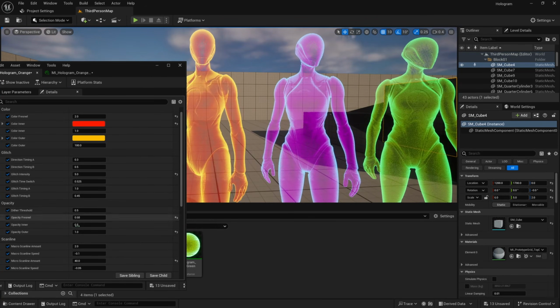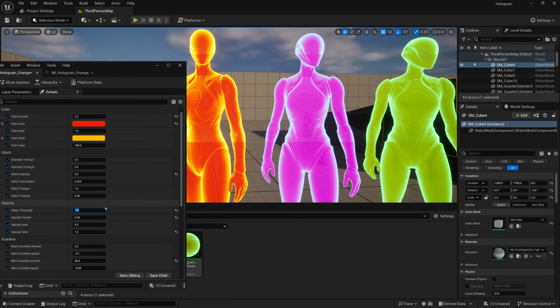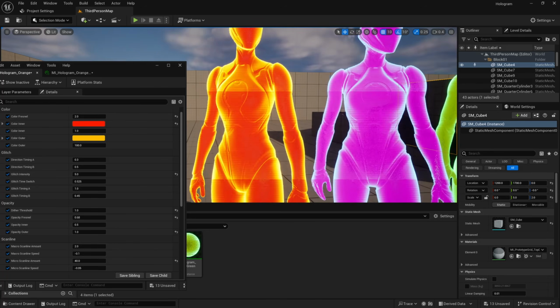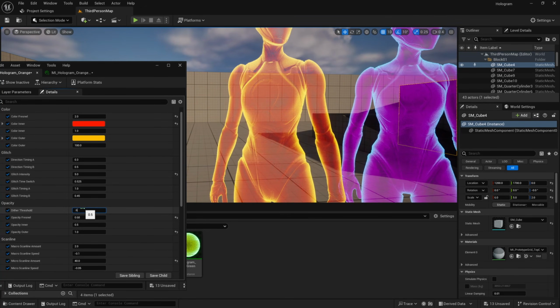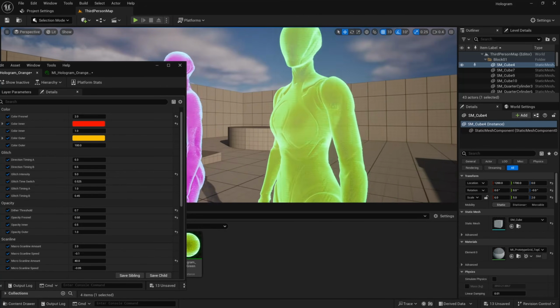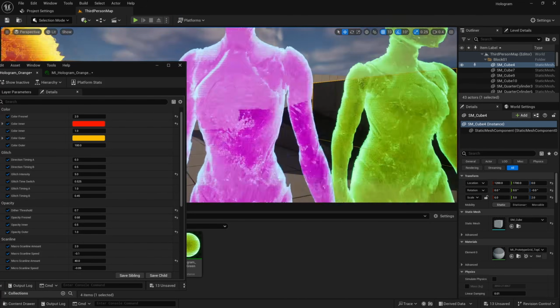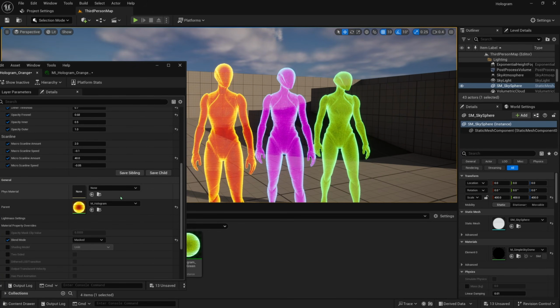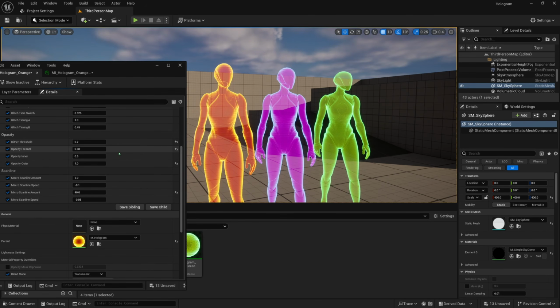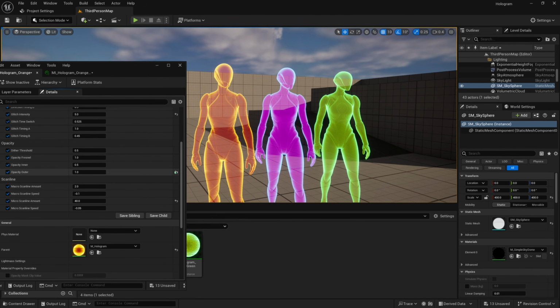And then if we go to the dither threshold, you can see kind of how that works. If I set it to 1, it'll be very sharp and not very translucent, but 0.5 or 0.6, 0.7, something along those lines still allows you to see through to what's behind the material. But for this case, I will switch it back to translucent, and I'll revert these here.